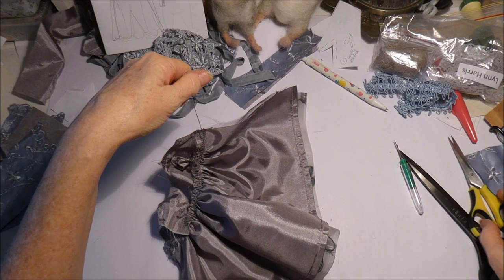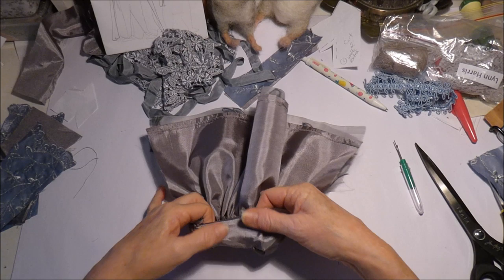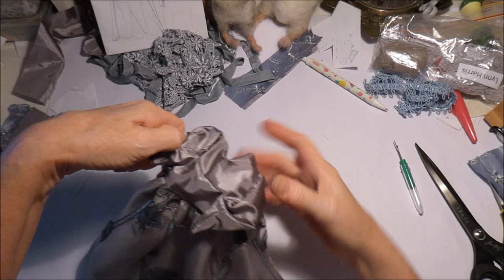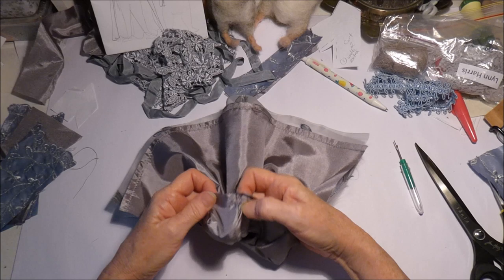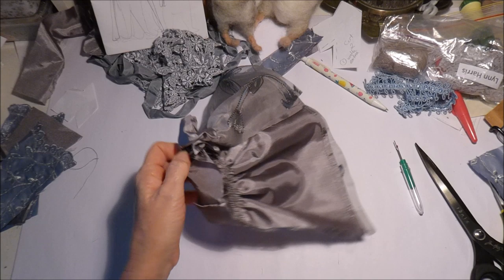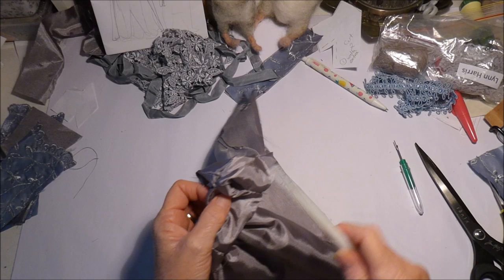Okay, let's hope that works. I might have to fix a couple of spots up with hand stitching because of my machine. So there's the little sleeves coming out the front there, and this is the lining piece. So that they have to go that way. Just push it through with something so it's easier. Is that right? Oh, no, it's not. Where are they going? That's got to go in there like that.